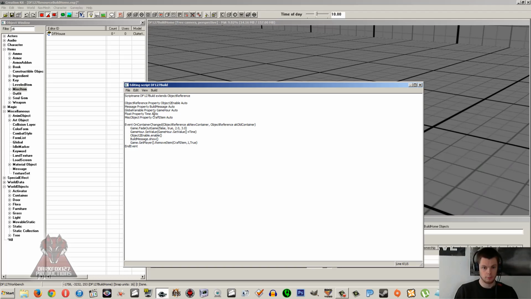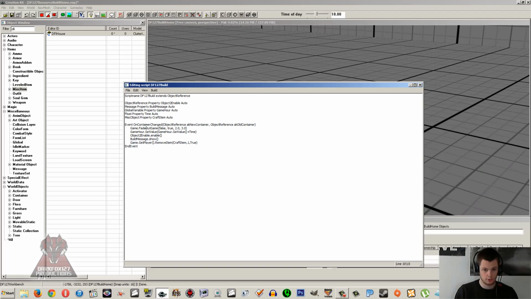Float property, time auto. This float property means that you can go into the properties, and for every single item you can set a different value. So we could set the value to 2, which would be how many hours we're going to have pass. So as you can see there, it states time. Miscellaneous item, craft item, that is the item that we're going to craft, so it's the thing we're actually editing now. And the reason that's important is because that's what it's going to remove.